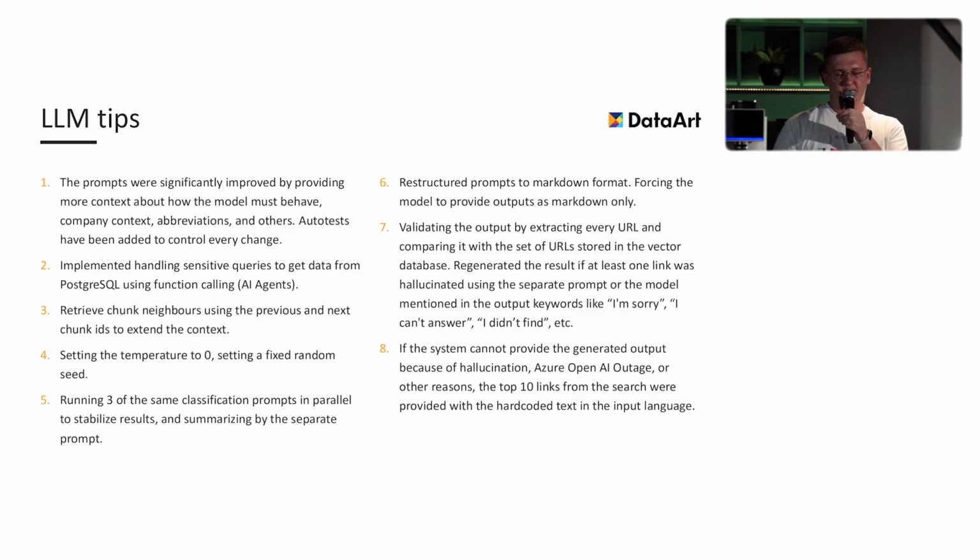I mentioned that we started using the classification of the user queries, like tickets, information, and other, to have stable results. Just temperature and a fixed random seed is not helping enough. Because in 99% of cases it was classified as ticket, but on the 100th attempt you find out it classified it as information for no reason. No prompt changed, nothing changed, but the LLM decided to do it in a different way.